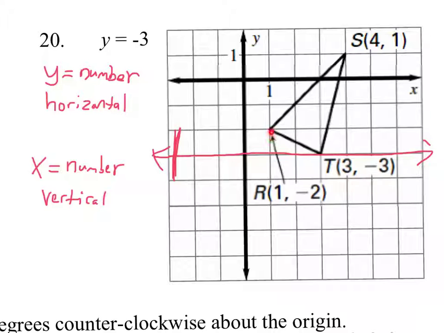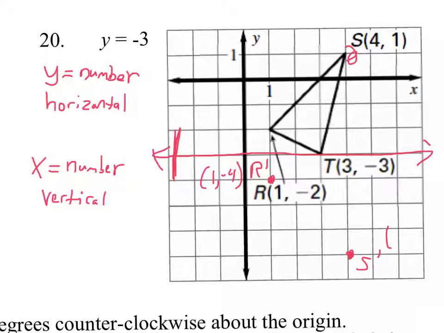And so we're going to flip R over the line, and it will end up down here. So here is the new R, R prime, and that is at, let's see here, 1, negative 4. Okay, how about S? S is way up here. So let's see here, 1, 2, 3, 4. So then we got to count 4 below the line. 1, 2, 3, 4.